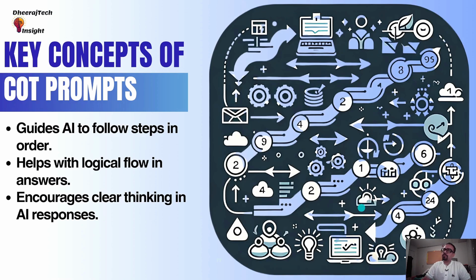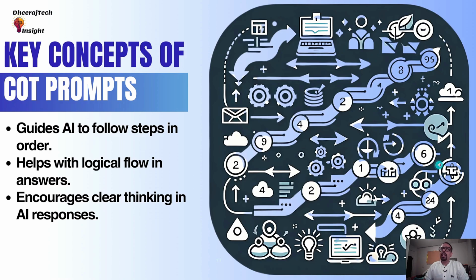So over here, just consider these are the steps, and these steps are all unorganized. With COT, it will make sure that it will first go to step 1, then step 2, then step 3, then step 4, then step 5 accordingly, so that you get a proper response which makes sense.